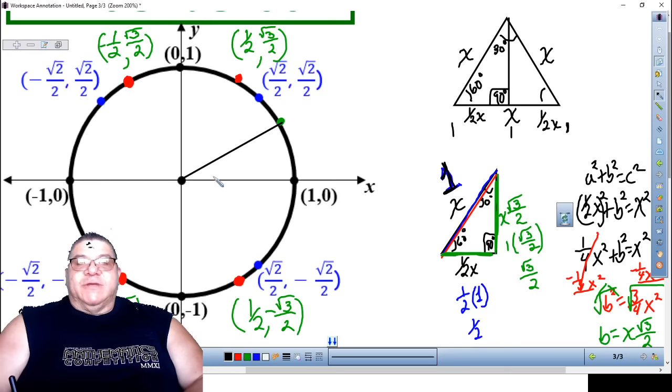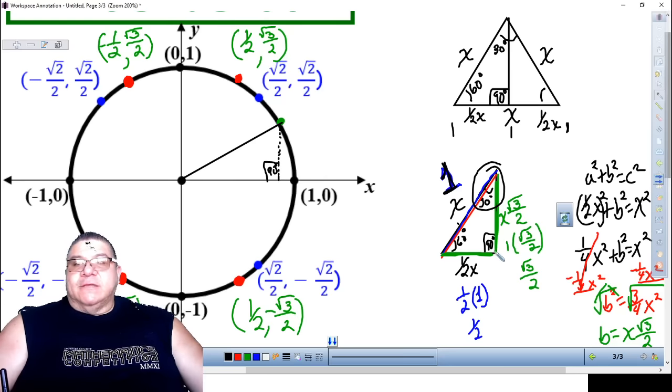But what is this degree now? 30. So what is this degree now if I was to sketch a line straight down like this? This is 90. All right, here's the 90. Here's the 30, which is over here. So wait a minute, 90, 90 and 30. So what's the distance from here to here? 90 and 30 is, oh yeah.